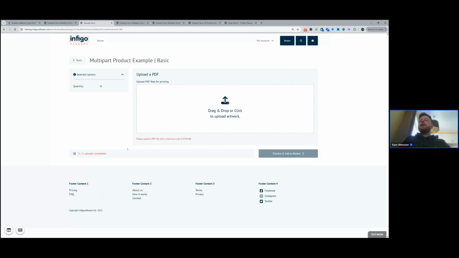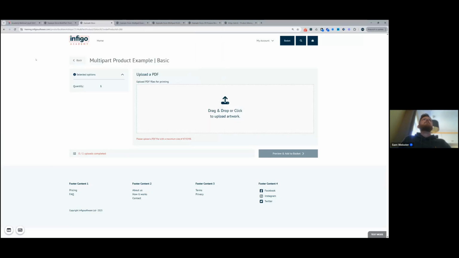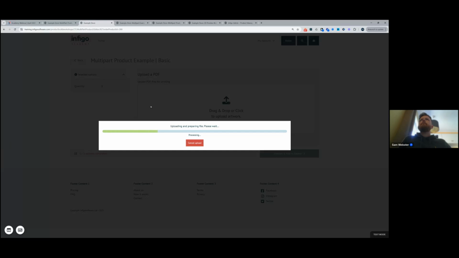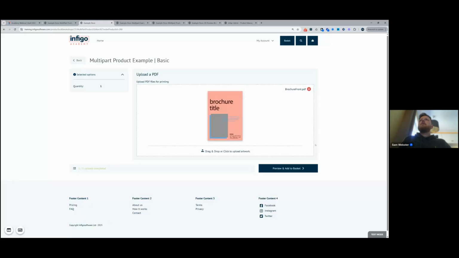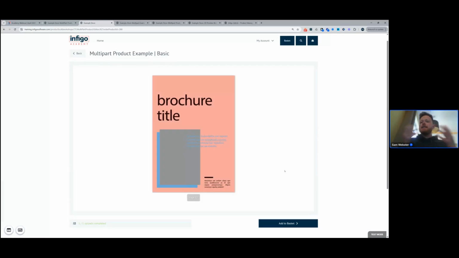It will give you some information on quantities you've selected, attribute values if you've specified them, and you've got a space to upload a particular piece of artwork. Preview it, add it to basket, and then send it through the Infigo system. It's nice and simple. And as I say, that is what most people use this system for.